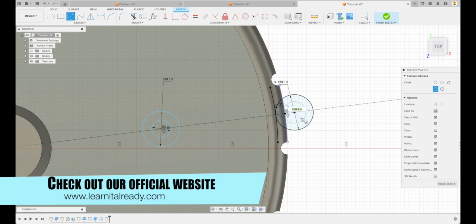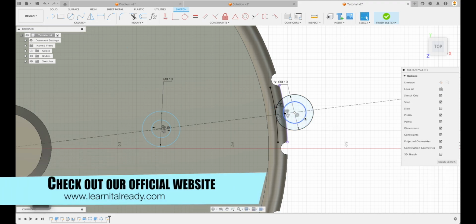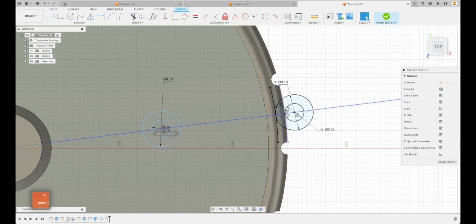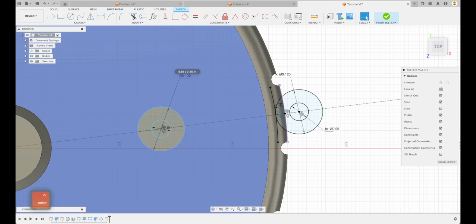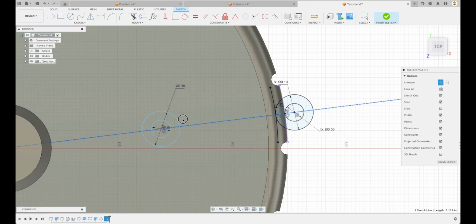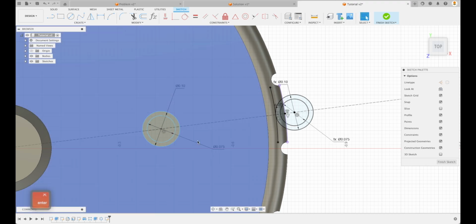Let's do the same thing with the inside one. I'm going to press D for that and click on our other small circle over there. Now those are both exactly the same. And remember, we can change this one over here. Yeah, let's change that to 0.5, and you can see both of them will update automatically. I'm going to go back down to 0.125, and you can see that both these dimensions will change automatically, which is really, really sweet. And there we go.